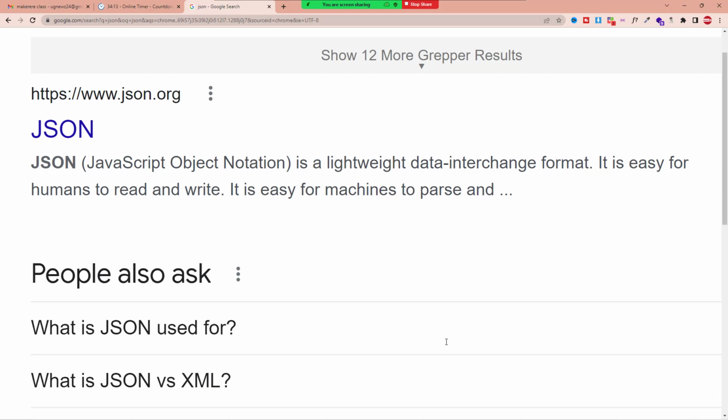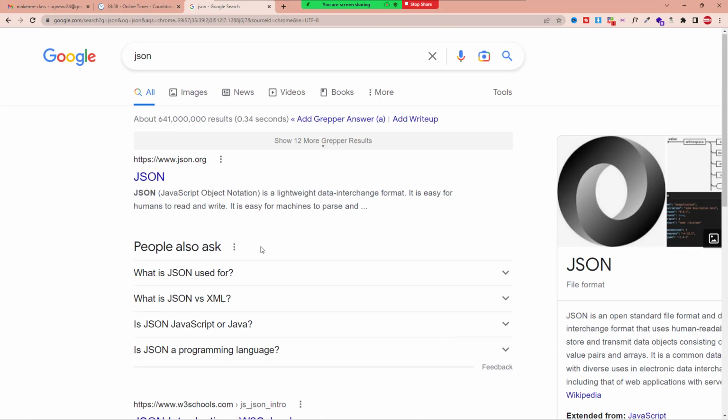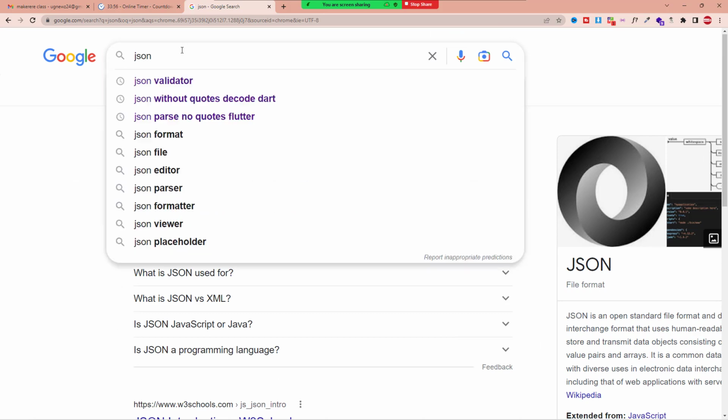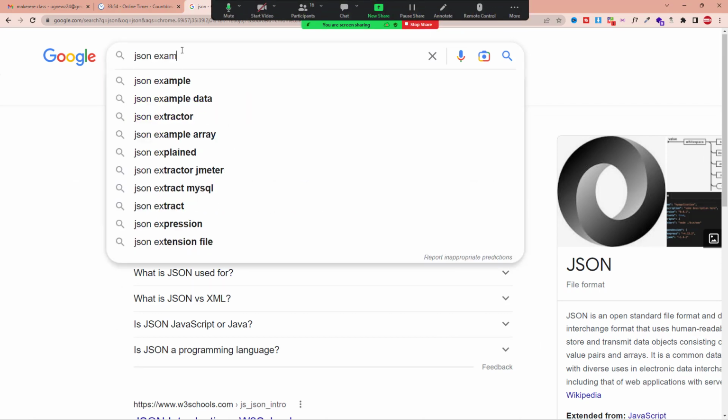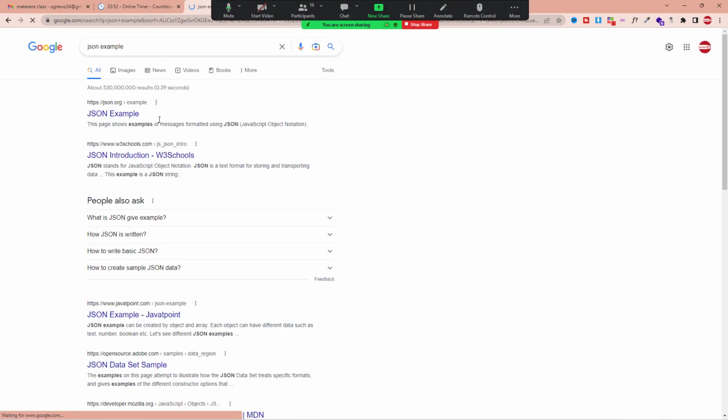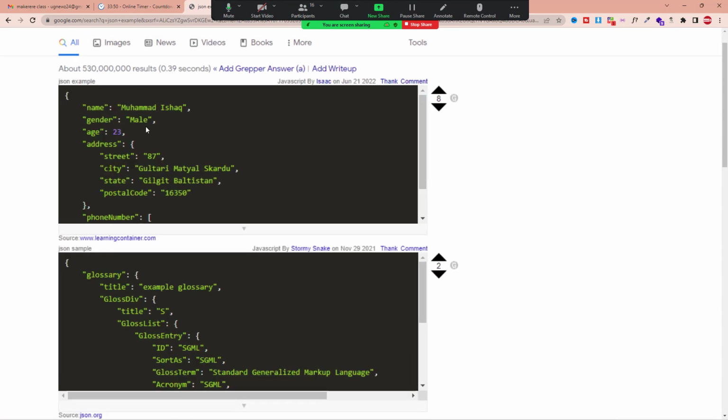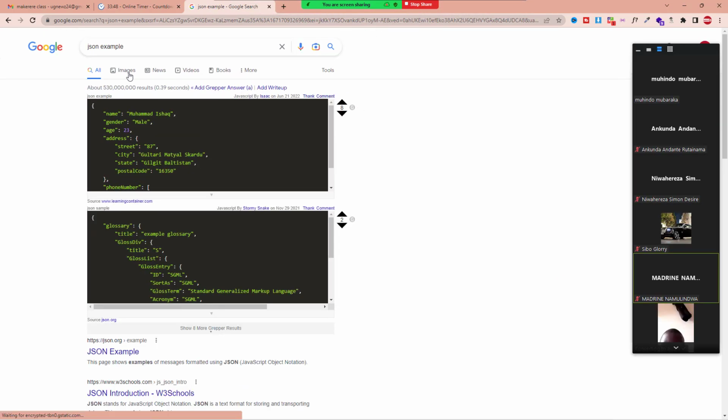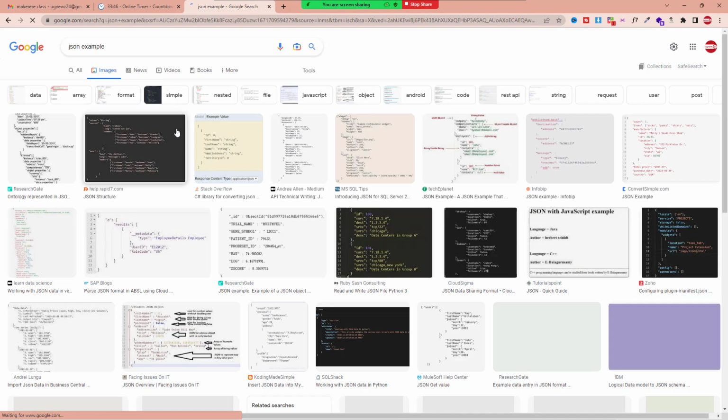So we're going to go ahead and write some simple JSON of an object, and also proceed to JSON of a list. A JSON mainly will be organized into this format. So for example, if I search here JSON example, I'll show the format.